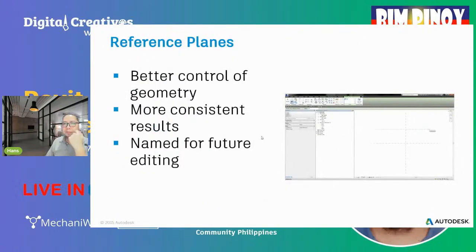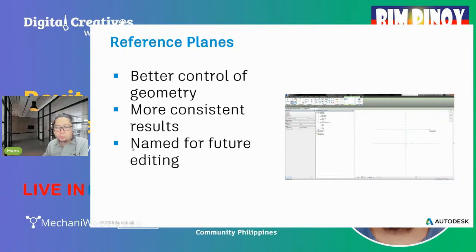And what is a reference plane? The importance of reference planes. These are the planes which interact, or sometimes are the base of your drawing, to give you better control of your geometry. You will have more consistent results, and you can name them for future editing.